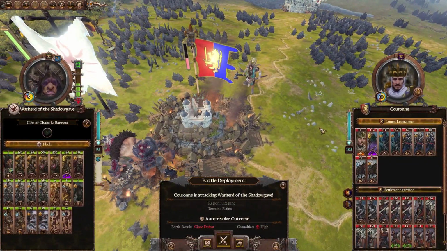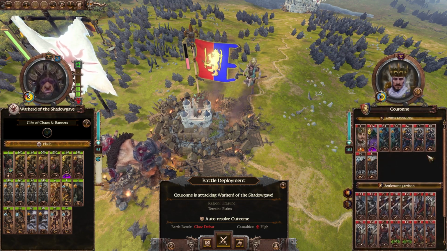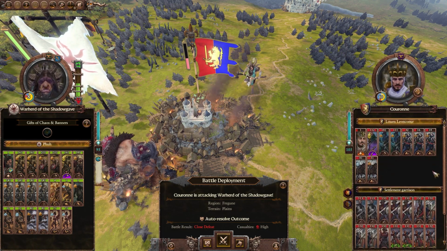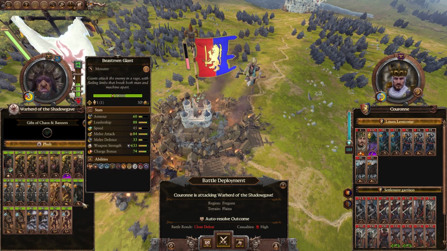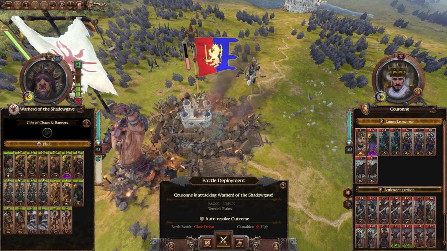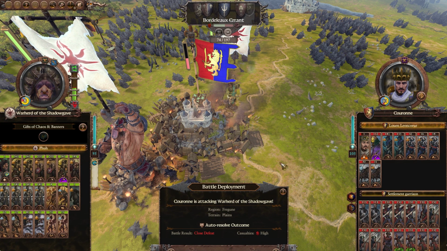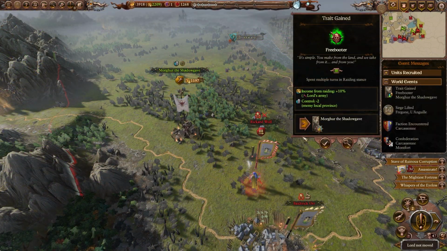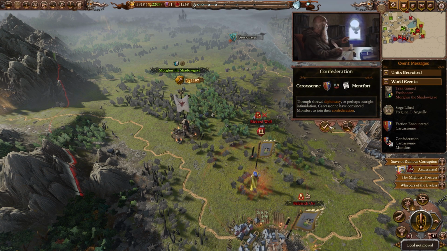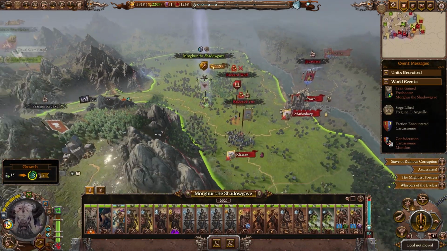Alright, looks like Lewin is tired of taking attrition. And so they're going to come on out and fight us. Fair enough. Wait a second, how are they doing this? He's right next to him. Alright, fair enough, we got played. Well, on the upside, Morghur is now a freebooter, so he'll gain even more income from the gold. And Corone has confederated with Montfort.